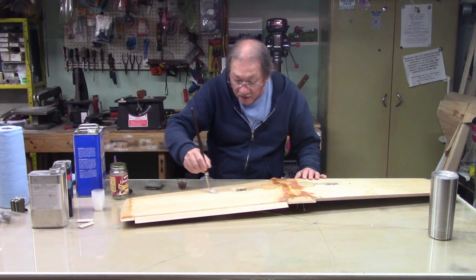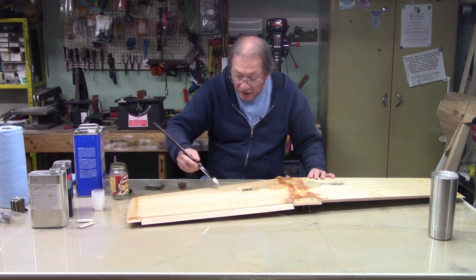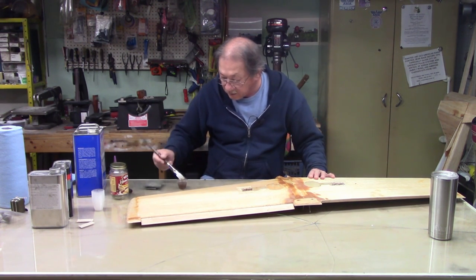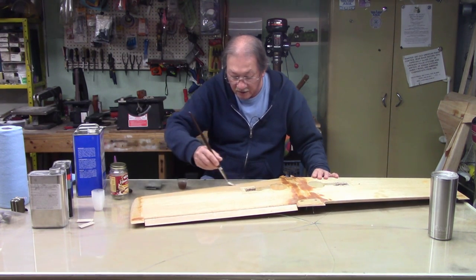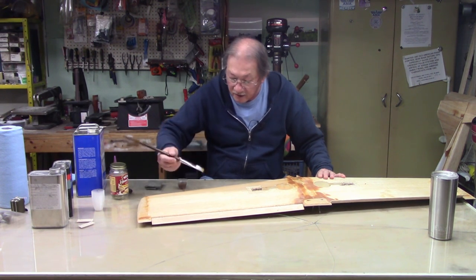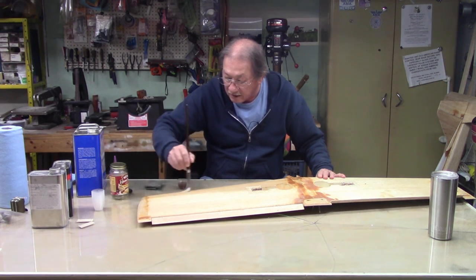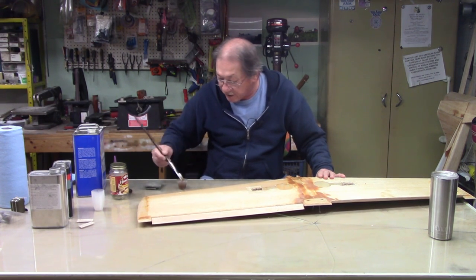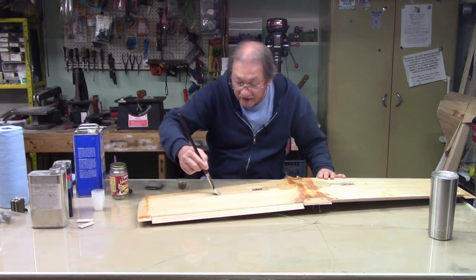And like I said before, the idea is to get the contents of the cup out as fast as you can onto your surface. That way it won't set up on you in the cup. I mean, it doesn't matter if it sets up on you in the cup. It's just that you don't want to waste material. Well, it gets expensive if you keep doing it.